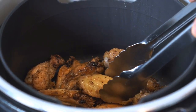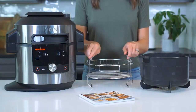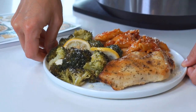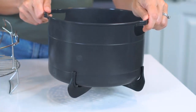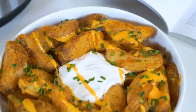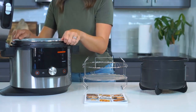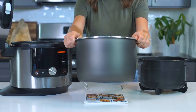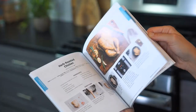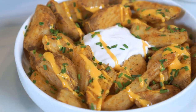Plus you can even bake delicious breads and cakes and get juicier results from all your favorite air fried foods. This Ninja Foodie pressure cooker comes equipped with a deluxe reversible rack for increased cooking capacity, a cook and crisp basket for air frying foods like chicken wings, french fries, and homemade loaded potato wedges, an eight-quart pot, and an inspiration guide with over 45 recipes to help you get started.